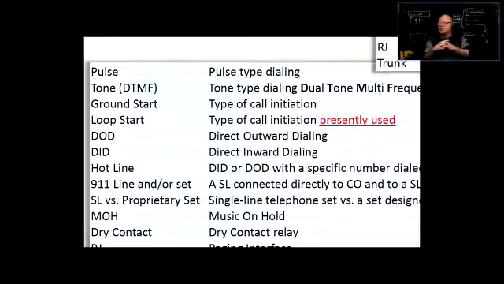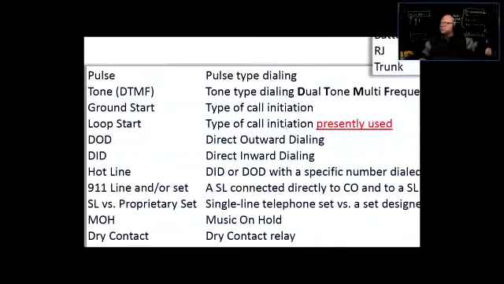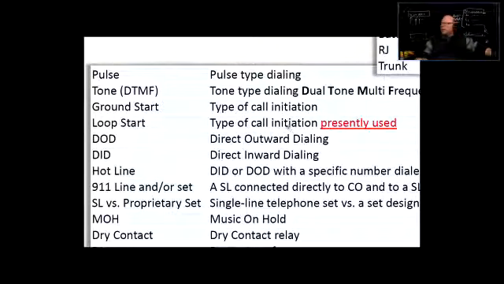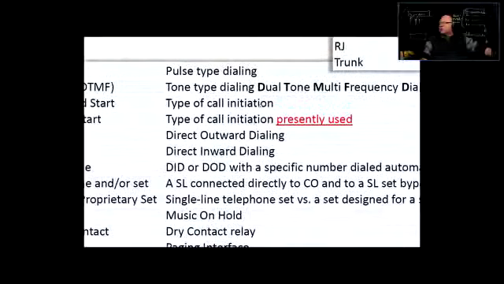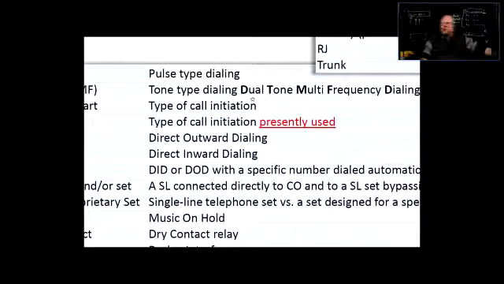Now, later on, the technology moved forward, and the tone dialing was introduced. So you can dial things quicker, and the switching could be done more efficiently. So DTMF, dual tone multi-frequency dialing. What's the dual thing? The dual means that every button that you press produces two tones at once, two frequencies at once, just to make sure that there's no mistake in this. So every single number is represented by two specific tones.